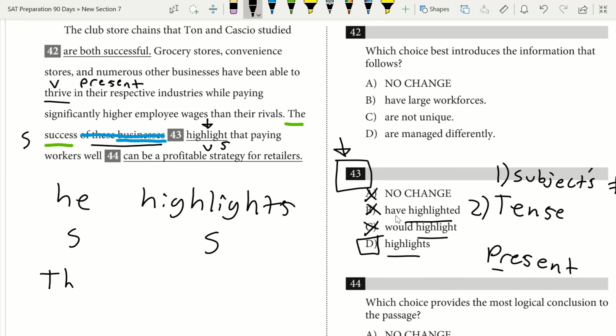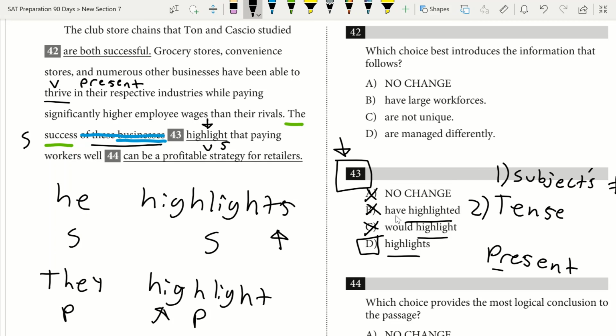Now, if we had a plural subject, we would say they highlight, right? And that's a trick that you can use if you're ever unsure which form of a verb is singular versus plural: go ahead and use he versus they, or you can use she. She works as well. But go ahead and use he or she and then they, right? The verb that you would use with they is going to be your plural verb, and the verb that you would use with he or she is going to be your singular verb. So that's a tip that you can use to help you identify whether a verb is singular versus plural. That's one thing that some people get confused on.